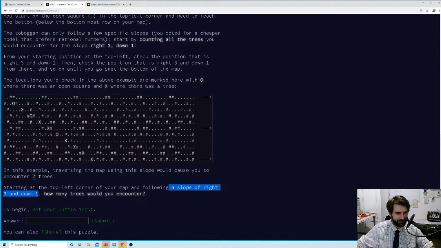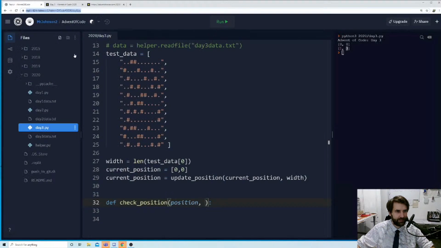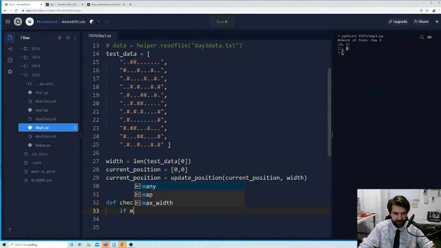Yeah, it's not really referencing, is it? A map. Let's call it map. That's nice. That's very nice. So we'll call this, we'll pass in the map, which is going to be our test data to begin with. And what we're going to do is, actually, let's do this a little bit more simply. Let's make an X variable and a Y variable.